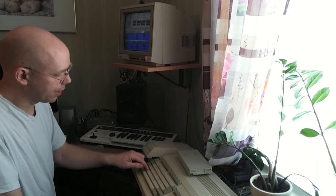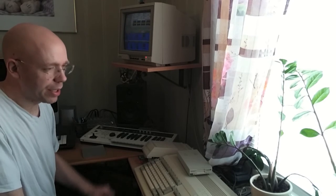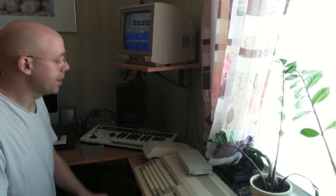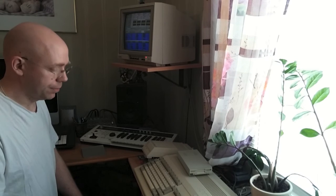Like this, it doesn't sound very fun, but you can still do tunes with it. For example, this is only an example because you can make a variety of sounds with it. But here's one tune I made a lot of years ago.